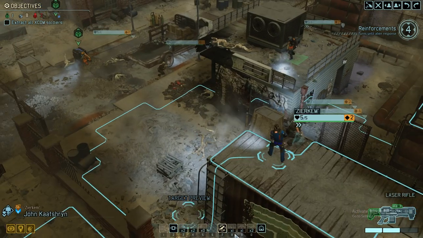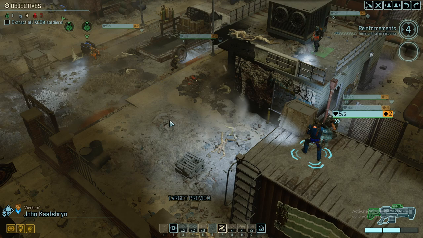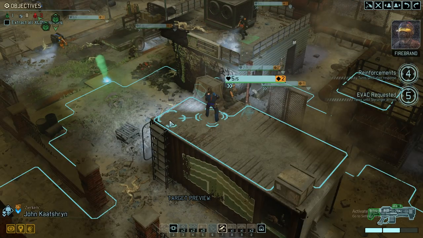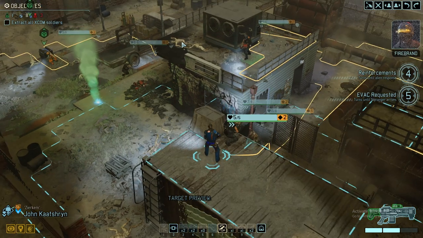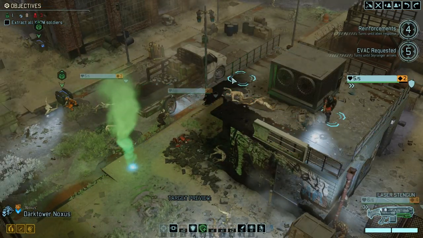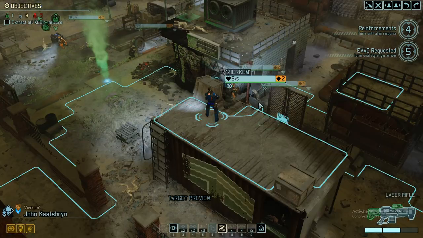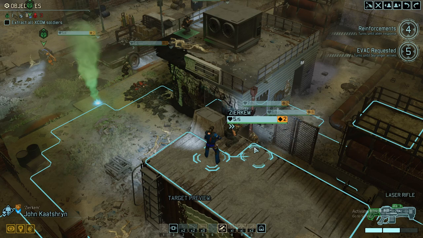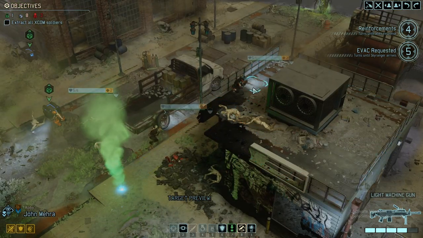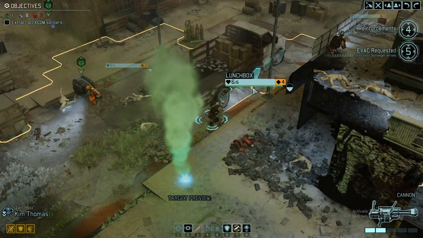We got two additional crates right here. But we should plan ahead, because soon we need an evac. This is Firebrand. Evac request confirmed. Hold tight. Is it clear? All right, Roby, let's get up here as well. I'm trusting you here.